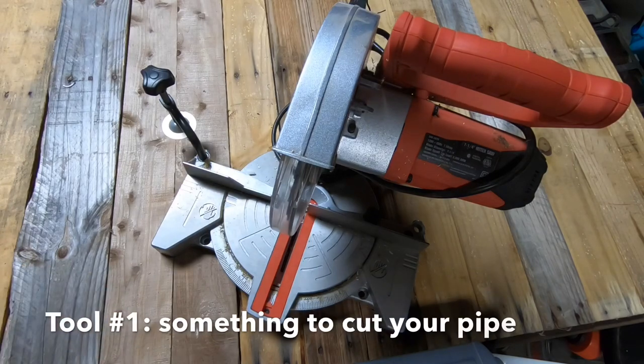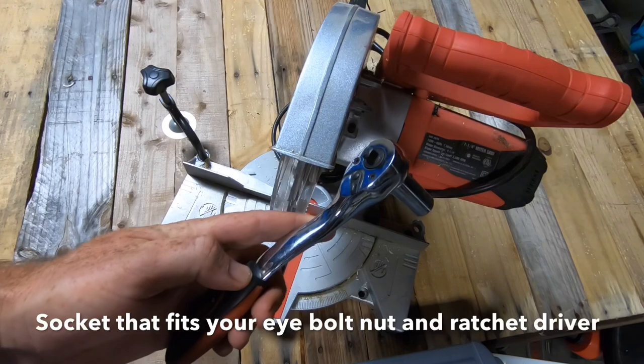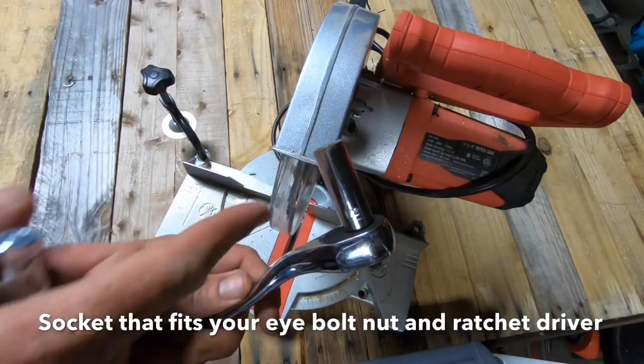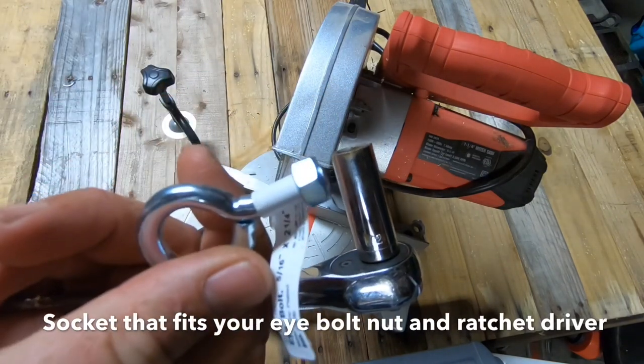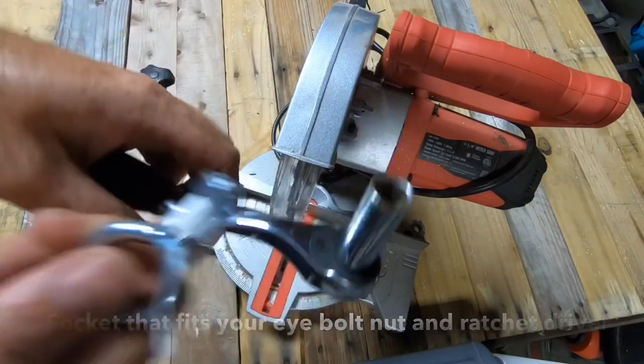That's tool number one. One socket on a driver, like this. Whatever size socket you're going to use, in this case a half inch, that's going to correspond with the nut on your eyeball, okay? Like this, just like that. That's how you know what size to use.